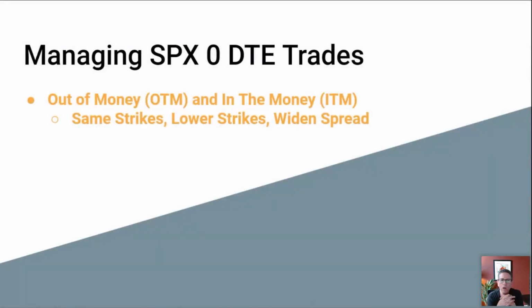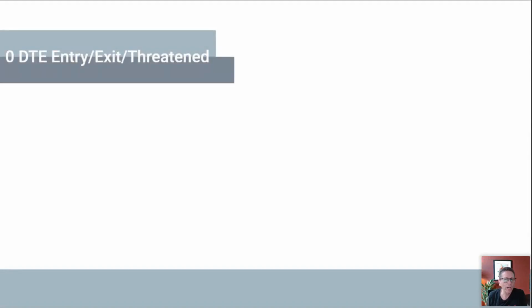Okay, so we're going to be talking about managing SPX 0DTE trades. Okay, and the first part is going to be placing them, but we're going to be looking at out of the money, in the money, same strikes, lower strikes, and widening on the spreads. Okay, so we've got a lot of things to go through. So let's talk about entry first.